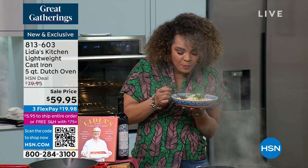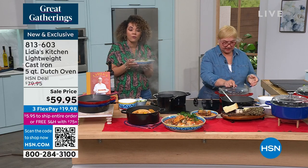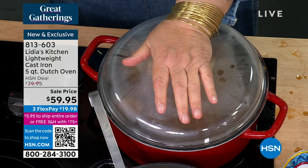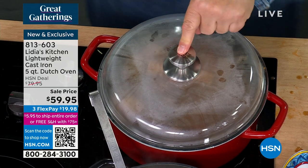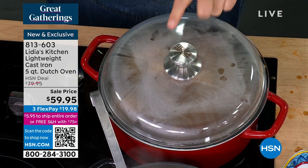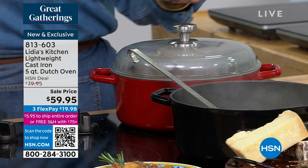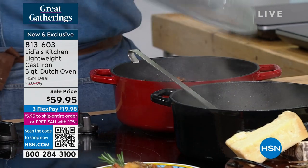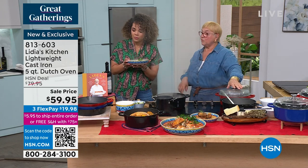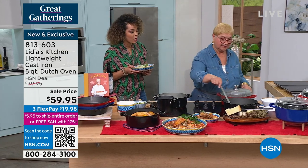And you know what I want to show you? I want to show you this wonderful reinforced lid. You see that it has a high dome, so you can fit a whole chicken in there roasting. And also, it's a metal handle with Lidia's Kitchen on top. It's a hollow handle, and there's a metal plate on the bottom, but it's not connected, so the heat doesn't travel to the top. So it stays nice. And this fits on that skillet too. So one top fits on both. And the skillet's coming up that we'll talk about too.